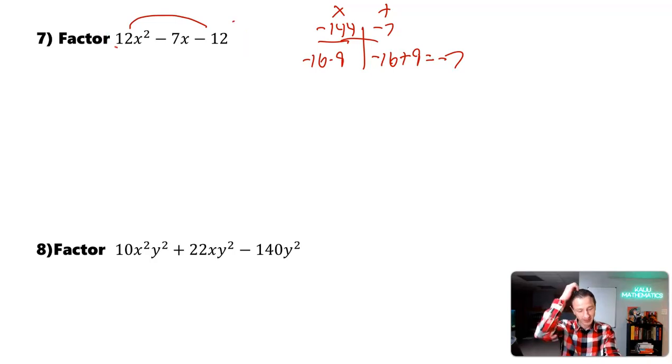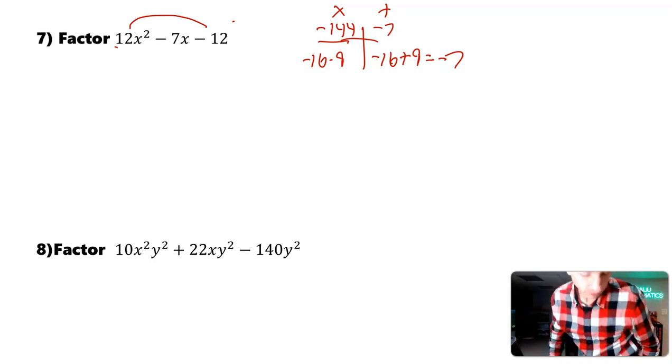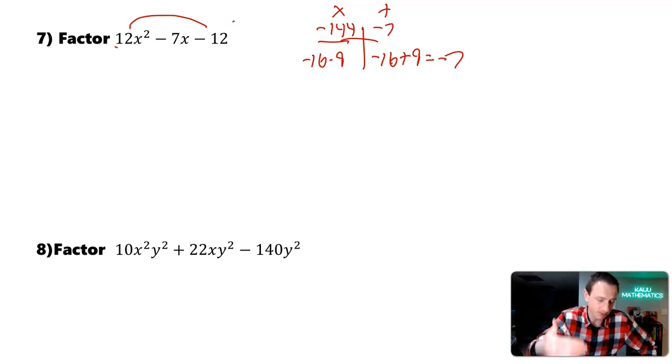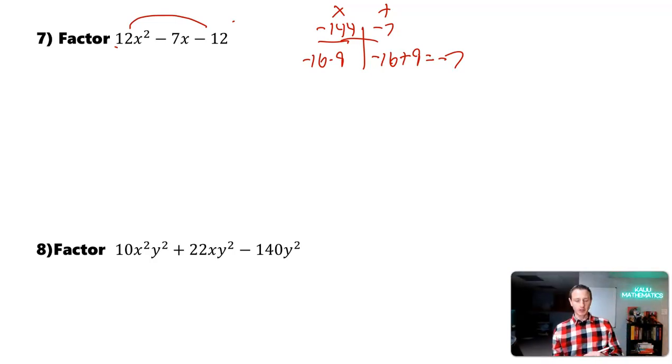This is the kind of problem where guess and check can really get you into some trouble. Because if you think about it, you need two numbers that multiply to 12 on the front end, and two numbers that multiply to 12 on the back end. So you're going to be messing with 4s and 3s and 6s and 2s for quite a while until you can get that combination. The more you do this, the more comfortable you get with factoring and how it shakes out, and you might be able to find those combinations pretty quick. But starting off, it's hard to understand what's going to happen if I multiply these two numbers together, and what's going to cause those middle terms to be what they are. So it might just take some practice.